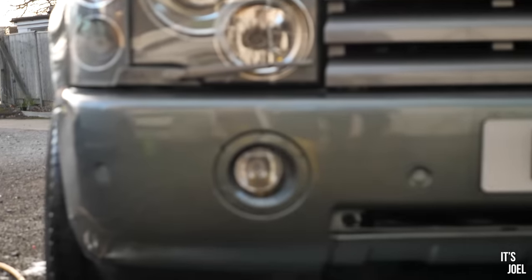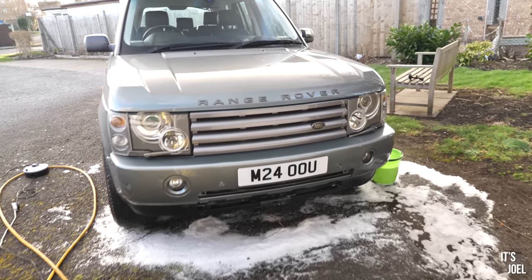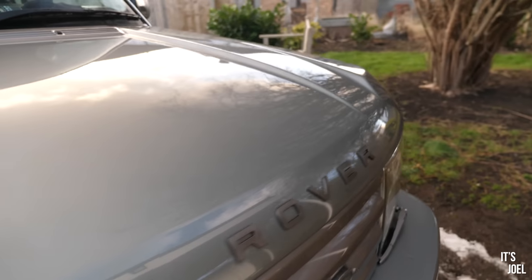Yeah, even just the fog lights and everything, I think on these, I almost prefer it to the facelifts. Anyway, while we've got a bit of light left, let's zoom in a little bit on this paintwork. As you can see, it's really, really gorgeous, and everything's just coming out super nice. Even the black bits there. And obviously, got the rest of the car to do, but so far, so good.